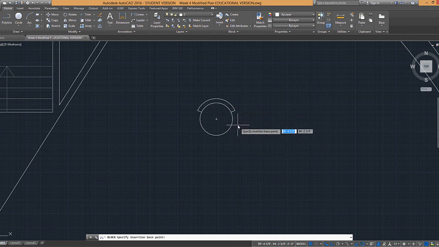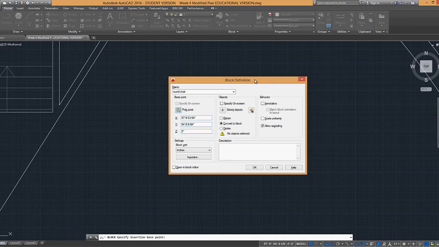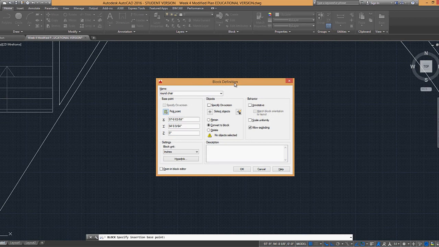This is where your object snaps become important, because you have to ask yourself, am I going to do it at the center? Am I going to insert it using a midpoint? You'll see that it changes from shape to shape. With circles, I always use the center. So I'm going to specify my center as the base point, and I'm going to click, and it'll record that information and bring me back into my block definition.